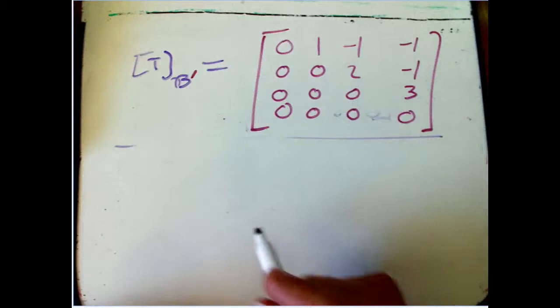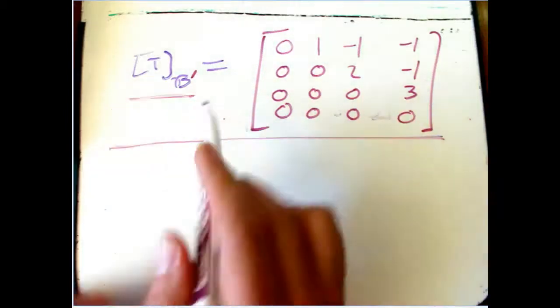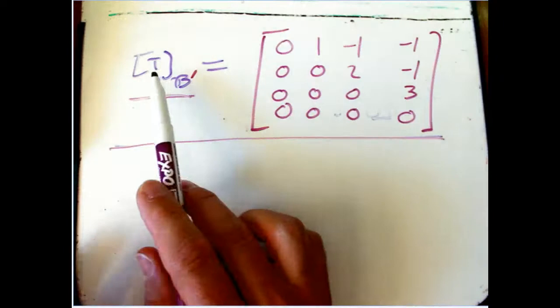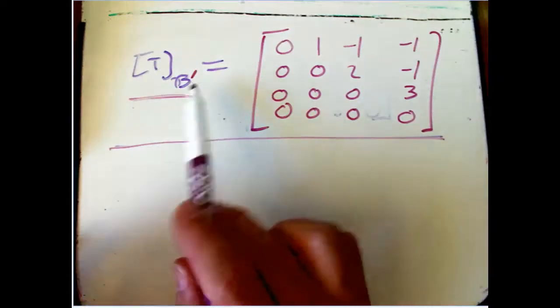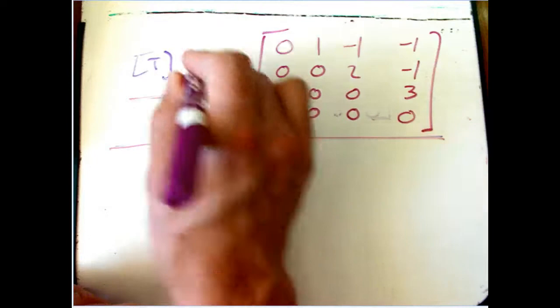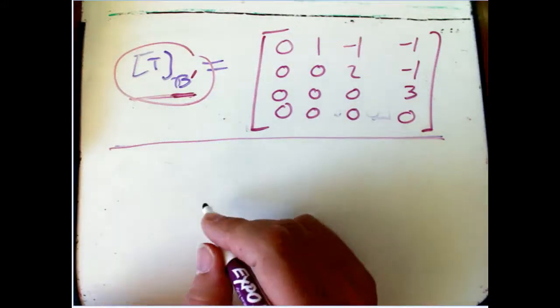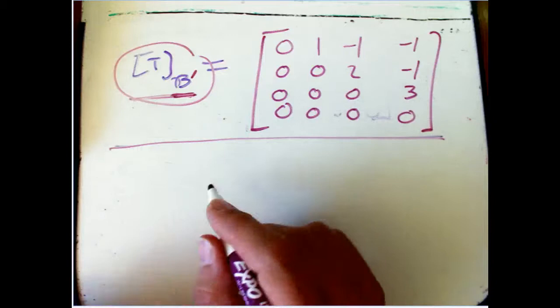Okay, so now back a little bit to the theory. We've now got a situation where we did the same matrix, the same transformation, but in two different bases. Is there a way to go directly from that matrix we had for B to this matrix in terms of B prime without just going back to the transformation and redoing the definition? And there is, and that's really important. Okay, so the first thing is simply how do you relate the bases to each other?